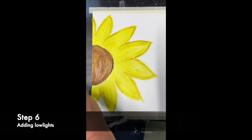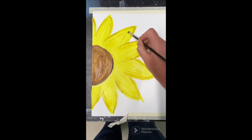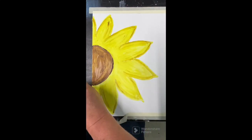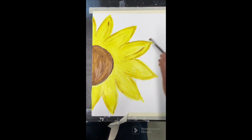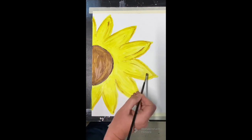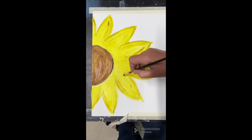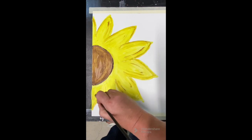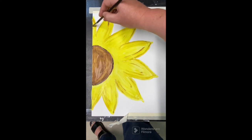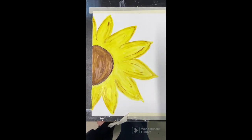Okay, at this point you can also add some brown into the middle just to create that shading in the middle of the petal as well. Again, not too much paint. This is the danger at this point, that you would put on too much and then it would look more brown than yellow, and you don't want to do that. You want to keep the nice, colourful, bright yellow of the sunflower, but the brown just adds that little bit of depth to it. Okay, and makes it look 3D rather than 2D.